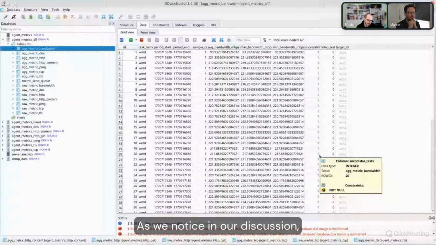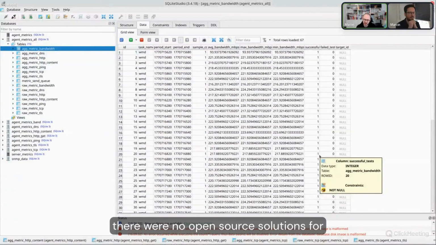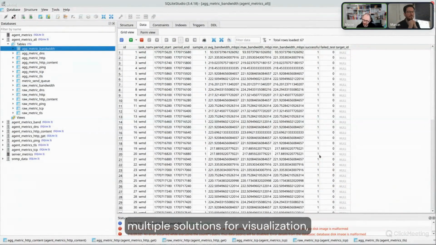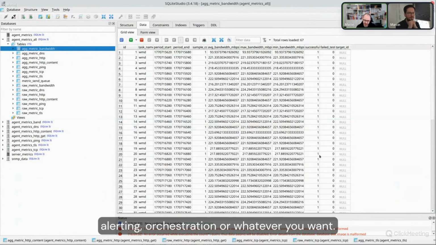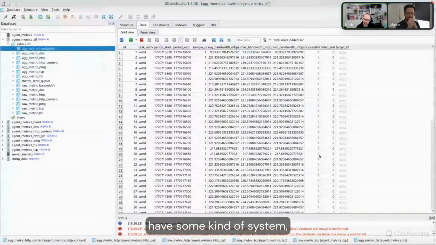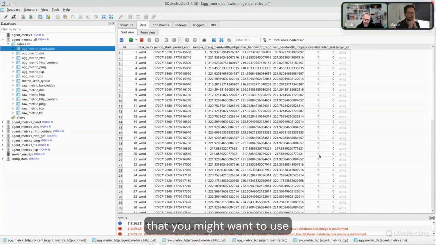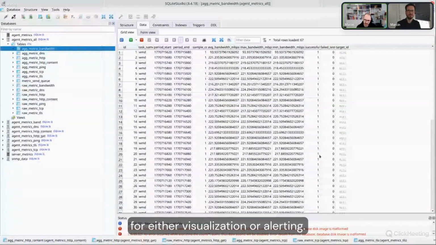As we noticed in our discussion, there were no open source solutions for monitoring, but there are multiple solutions for visualization, alerting, orchestration, or whatever you want. So the assumption is that you probably already have some kind of system, especially if you're a large scale corporation, that you might want to use for either visualization or alerting.